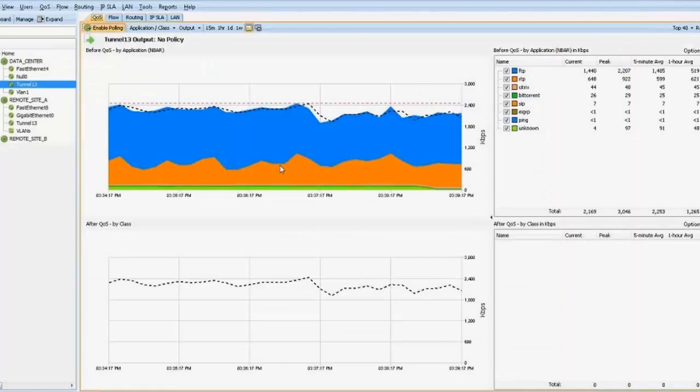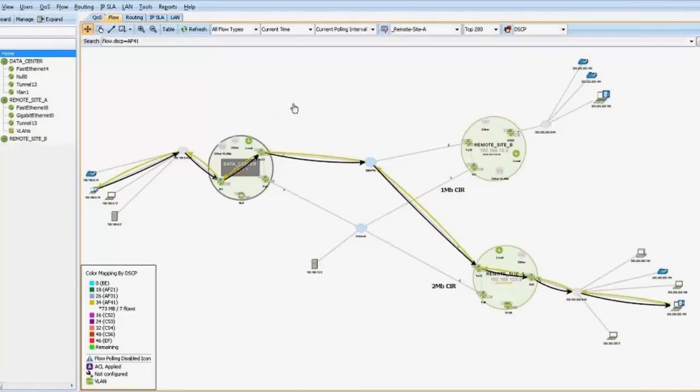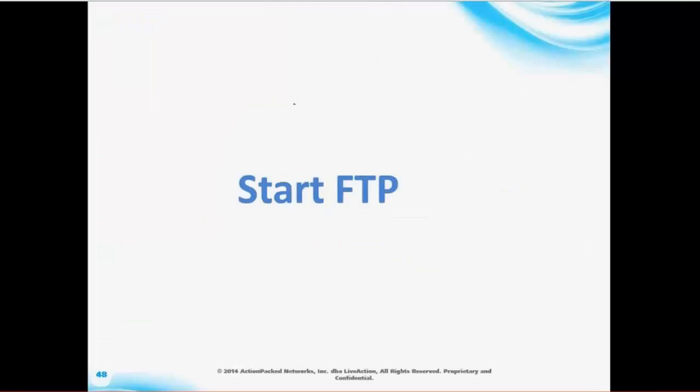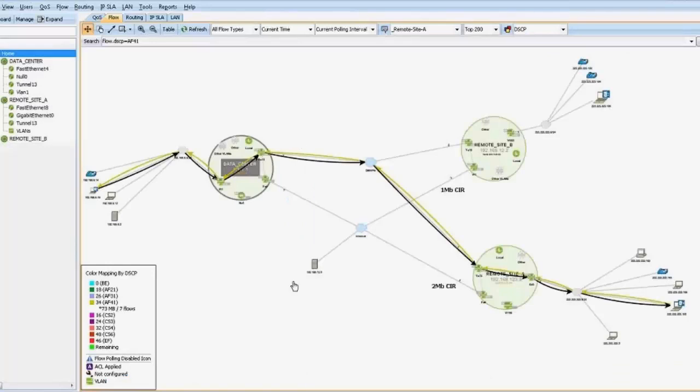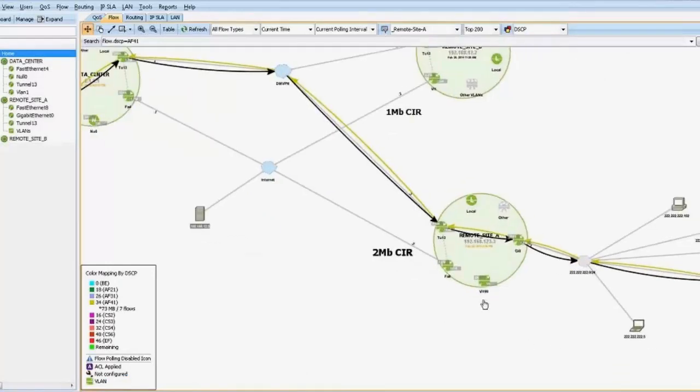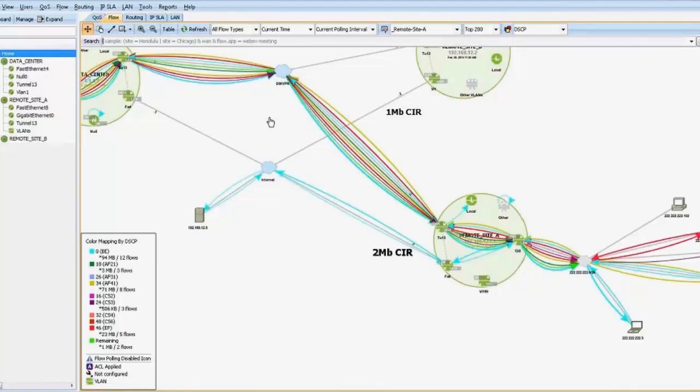Alrighty, so I'm going to close this, and I'm going to go back to my home screen, go back to Flow, and let's now return back to our slides. And what I'm going to do off screen, you can't see this, but I am kicking off an FTP session. And the FTP session I'm kicking off is going to be from this server here and this PC. So I just downloaded a couple files via FTP from this server. In just a few moments, we will start to see our flow data repopulate, and we'll start to see that FTP session. Looks like we already are starting to see that traffic.